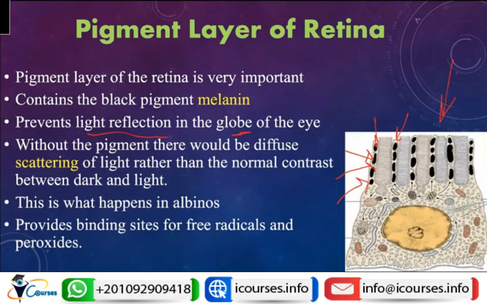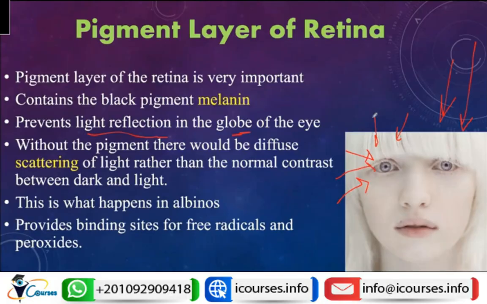So what is the role of melanin here? When the light is striking the retina, this melanin will absorb the excess light, so that it will prevent scattering through the eye, and thus it will improve the visual acuity. You can consider it like your ordinary sunglasses. Why do you wear dark sunglasses in the daylight? Because you want to protect your eye from the excess light. It is the same thing for the melanin in the RPE: the melanin will protect the RPE and the retina from the excess light.